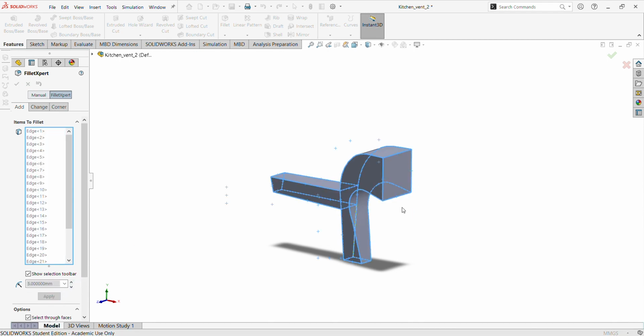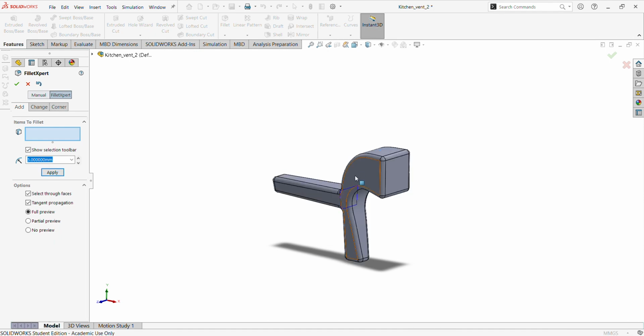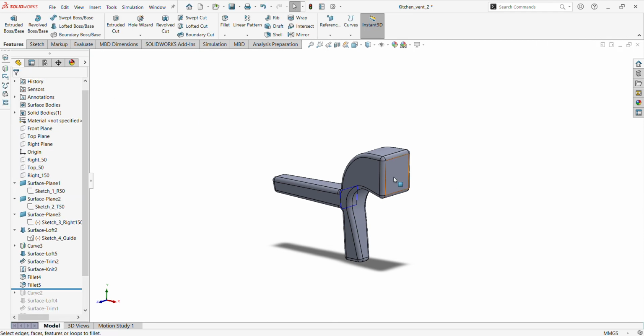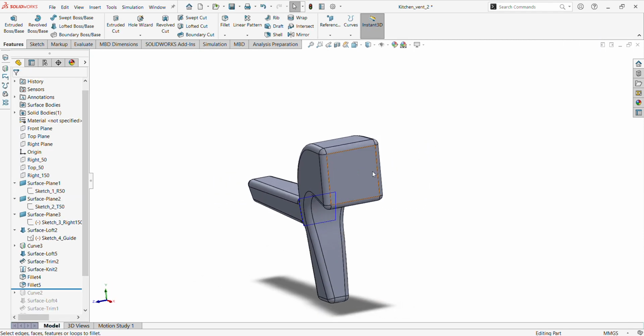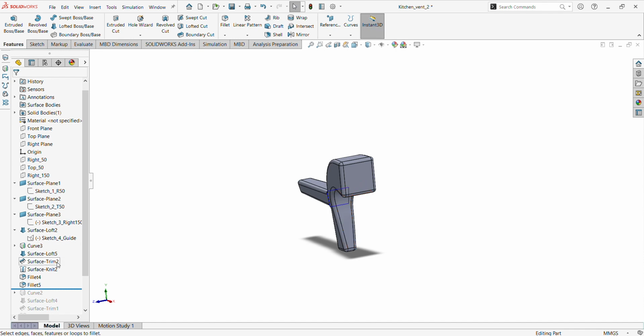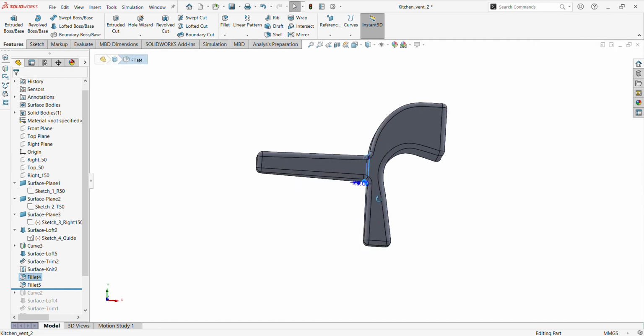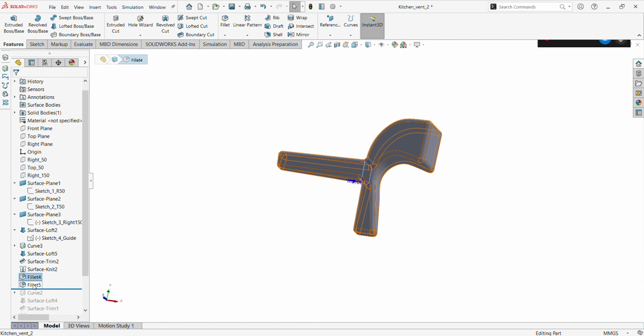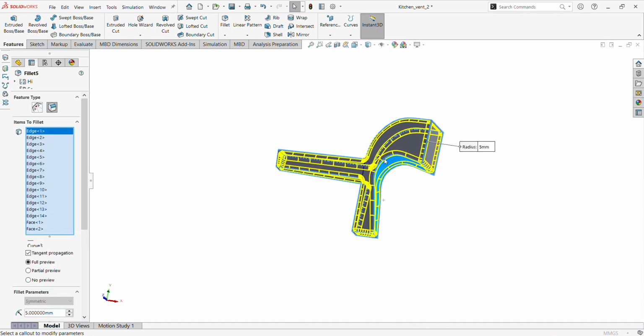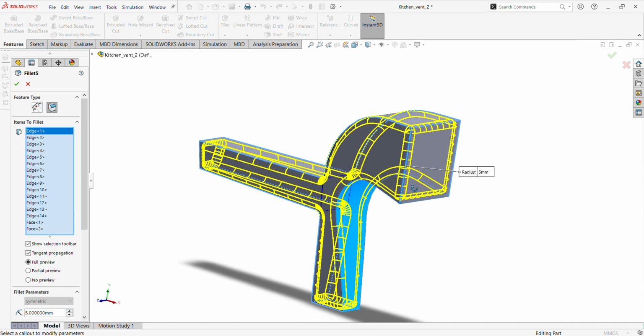But it's not all of them that we want to fillet. Like the first three surfaces, we are not going to fillet them, so that we can be able to shell it. So we'll go back. Okay, that's pretty nice. We'll go back to this one, because that's the one that controls the front surfaces. So we can remove those surfaces, and we want this one out. You can see it.